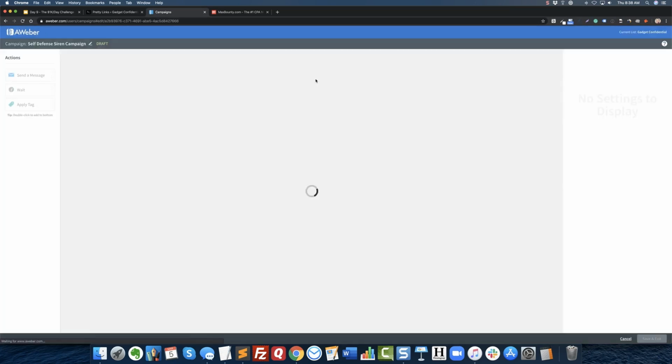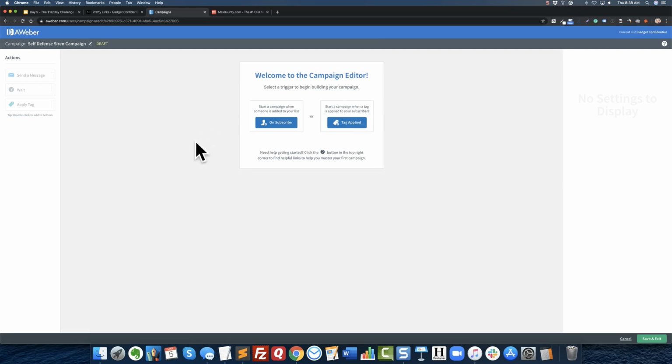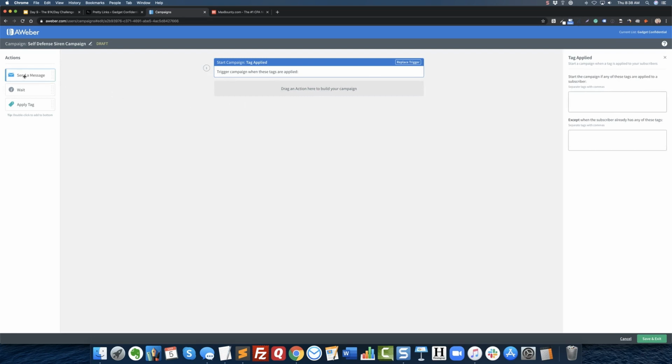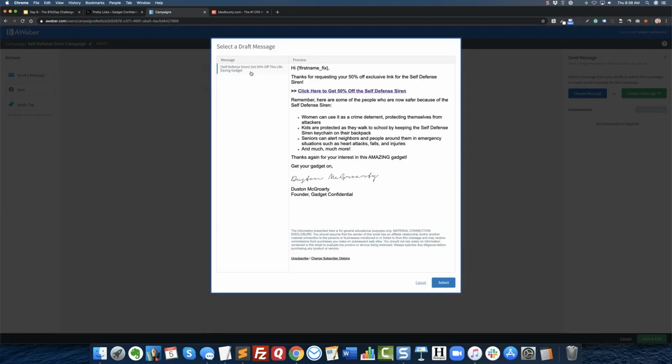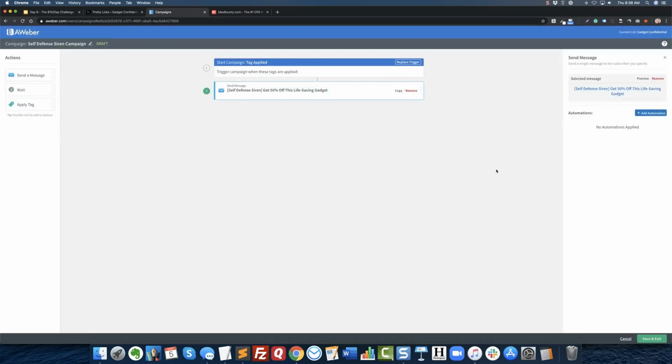You don't need to really add the word campaign after it, since they're only listed right there anyway. Now this campaign is going to be triggered when a tag is applied, and we're going to send an email automatically right away with no delay. Choose a message I've already created right there. I'm going to continue to add emails in here, but not today. So we're going to add more emails.